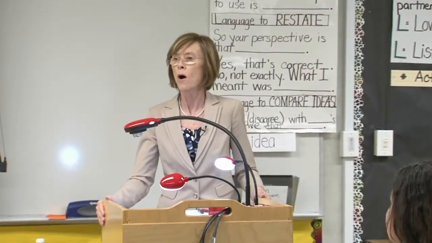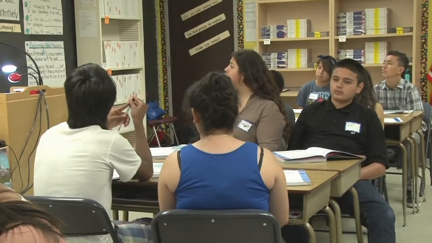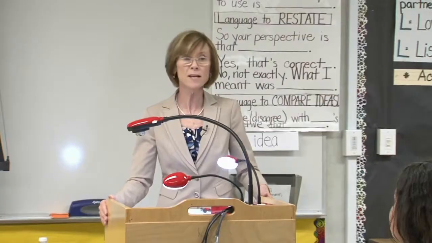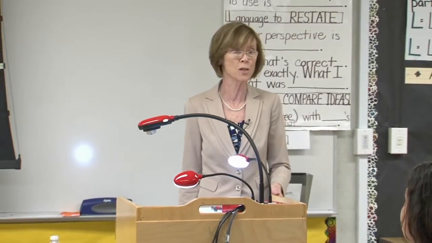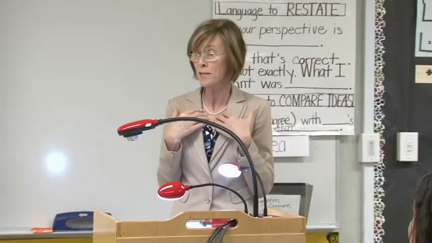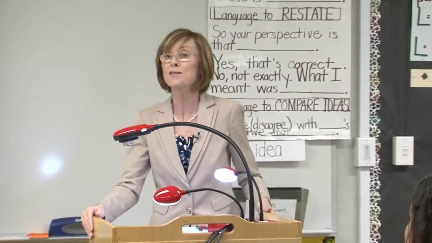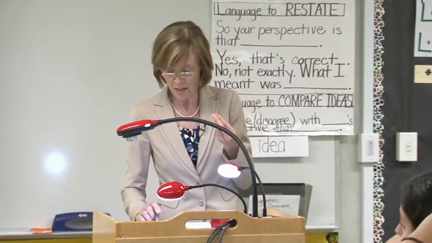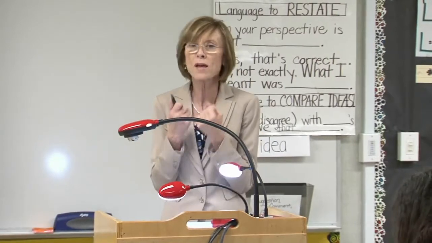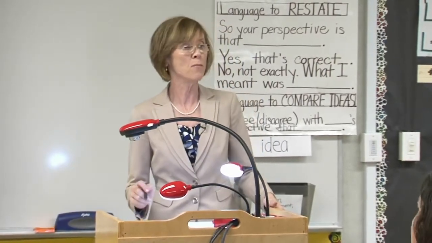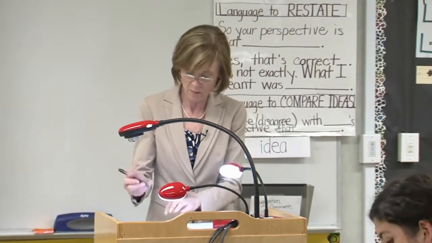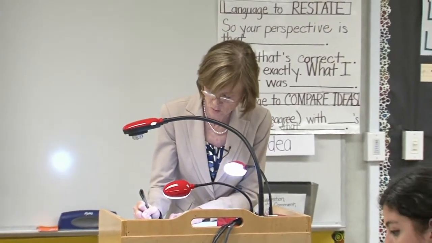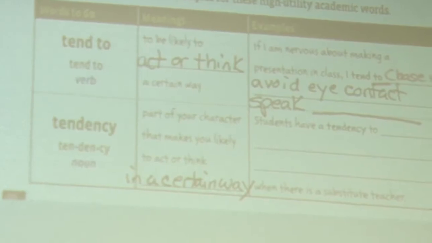I would say that when it comes to technology, teenagers like my daughter have a tendency to be more comfortable with new technology than their parents like me. So if we get a new VCR, if we have something new with the television or my computer, I tend to ask my daughter because she has a tendency to be much more knowledgeable than me. So when we talk about a tendency, it's part of your character, the way you are, part of your character that makes you likely to act or think in a certain way. So please write in a certain way.